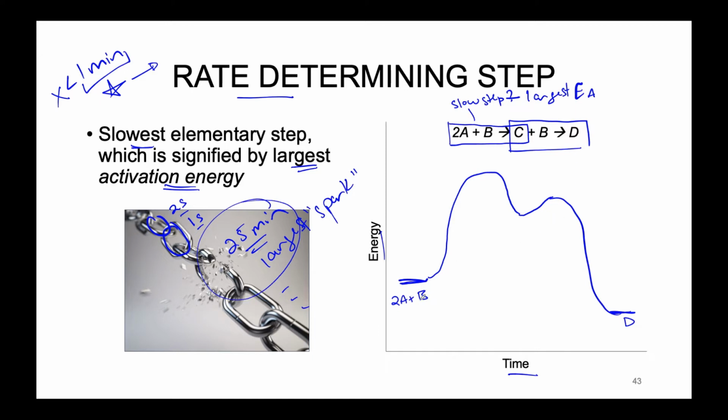So the product of our first step, our 2A plus B coming together, is going to be exactly what we have here, our C plus B. Our C was created, this is our first product, and B is still hanging around since the overall chemical reaction requires two B's, we have to have those two B's present. So the C plus B is going to exist in this first little energetic well here. Once these two species react together, giving this second amount of necessary activation energy, however small this will be, eventually these two reactants for the second step will roll into our overall product D.